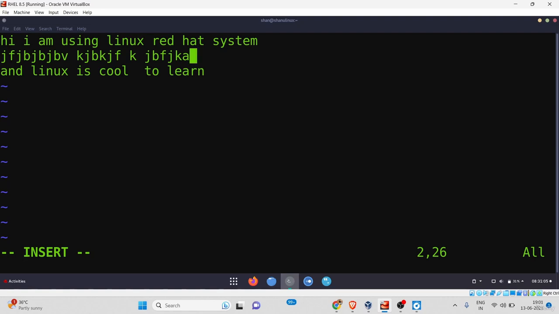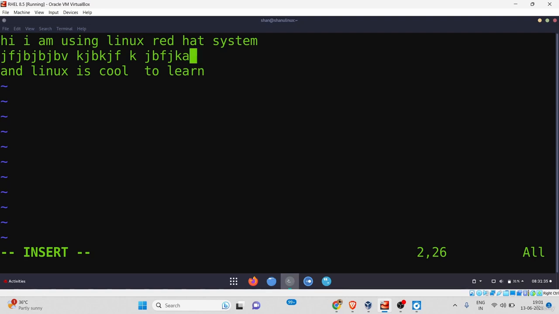Now what if I want to undo the whole content? For example, in Word or WordPad on Windows, we find undo directly on the toolbar and click it to get the content back. In Linux, we use the key U, but right now I'm in insert mode, so I can't do this, because when we are in insert mode it behaves like a text editor.